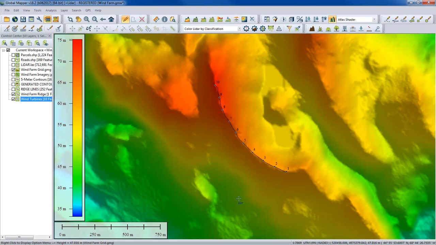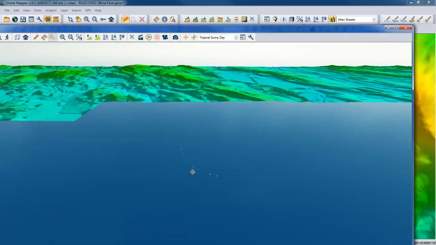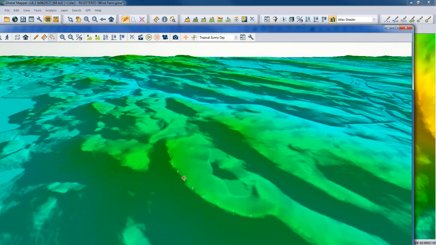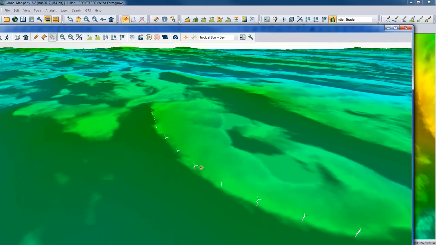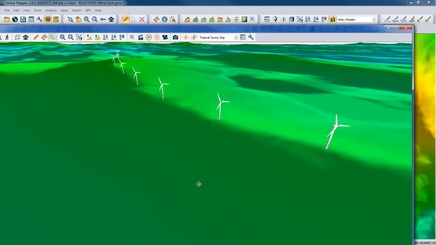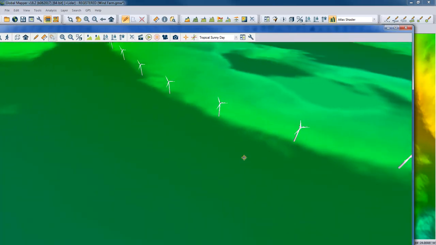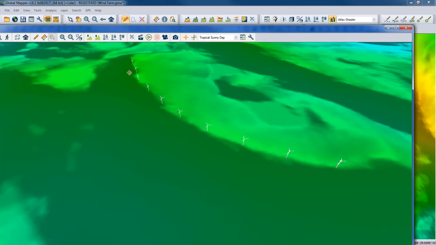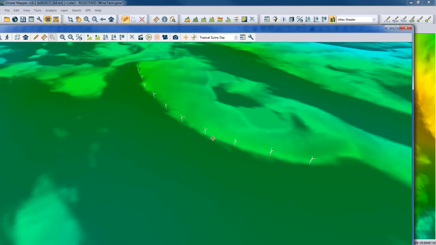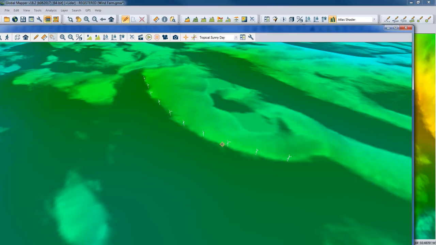And we will see the results of that, as I mentioned just a minute ago. Let me turn off the ridge itself. It's served its function. We'll retain just the wind turbines themselves. And let's take a look at our 3D view so we can see those wind turbines. Difficult to see. We're a little far away. Let's come in a little closer. And you can see now each of these points represented in my 3D view looks like a wind turbine. It actually looks like what it's supposed to represent. There's my ridge, clearly noted, and this is my simulated location of my wind turbines. We're going to come back and look at this a little bit later. We'll actually generate a little fly-through visualization as well.